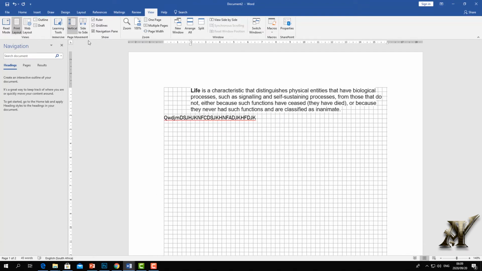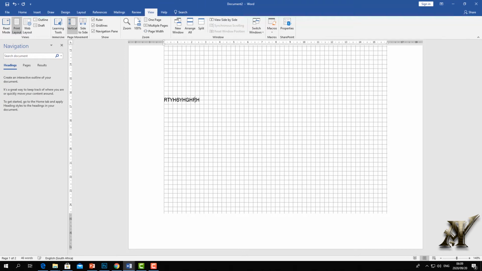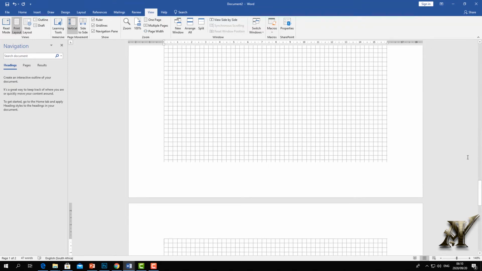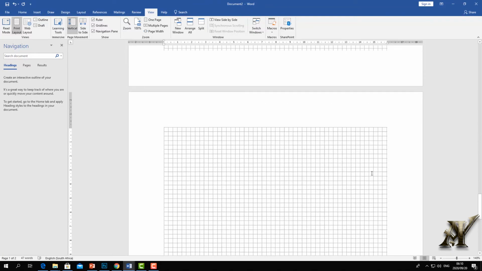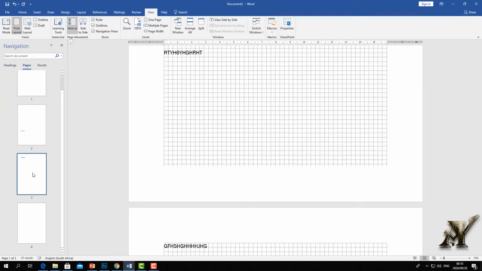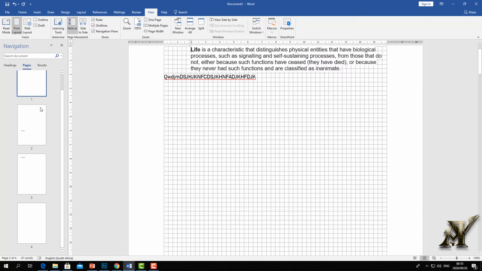Navigation pane, if I click here, it's mostly nice when dealing with a lot of pages. Let's say I have 100 pages. Currently, I only have 2 pages. I'll type something here. At the moment, if I want to go to another page, it's very easy because I only have a few pages. I can drag or I can just hit. But having a navigation pane is nice because if I click pages, I can go to page 3 at the same time, page 4, or page 1. That's a benefit of the navigation pane.